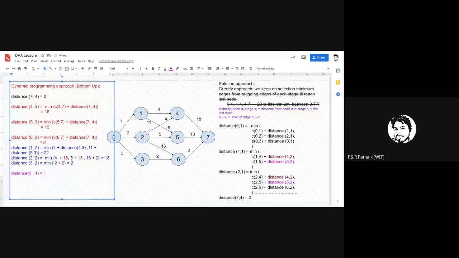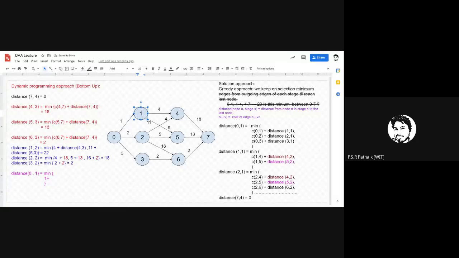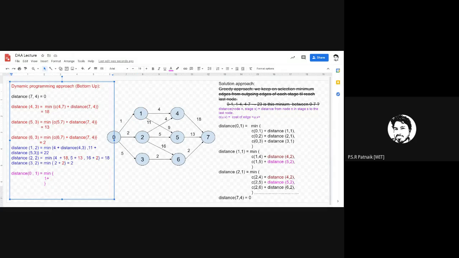What I said, it will be the minimum of the outgoing edges. So what are those outgoing edges? I have 3 edge costs, right? From 0, 1. The first is 1 plus, if I select this edge, 1 plus distance of node 1 in stage 2, or 2 plus distance of node 2 in stage 2.